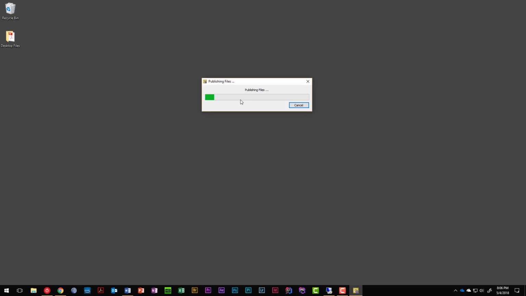And that's a good sign that the progress bar is moving across. So when it's done, it's going to ask me if I want to view the dashboard in the browser from the local PC.